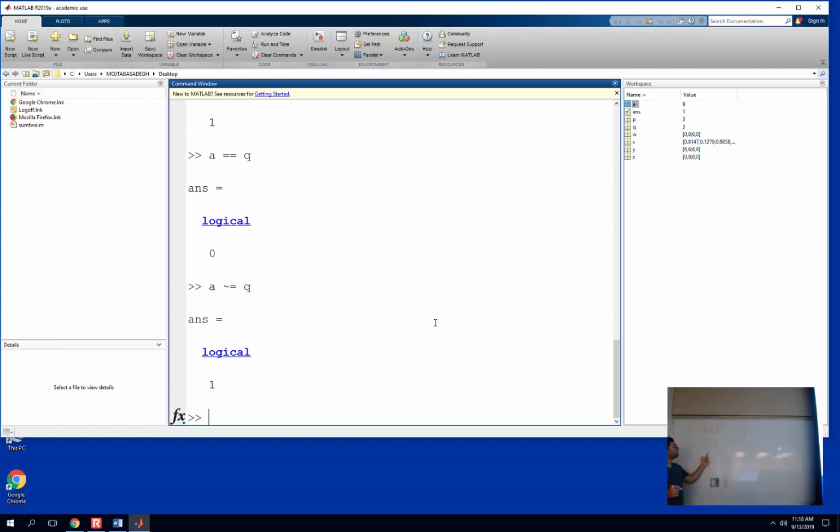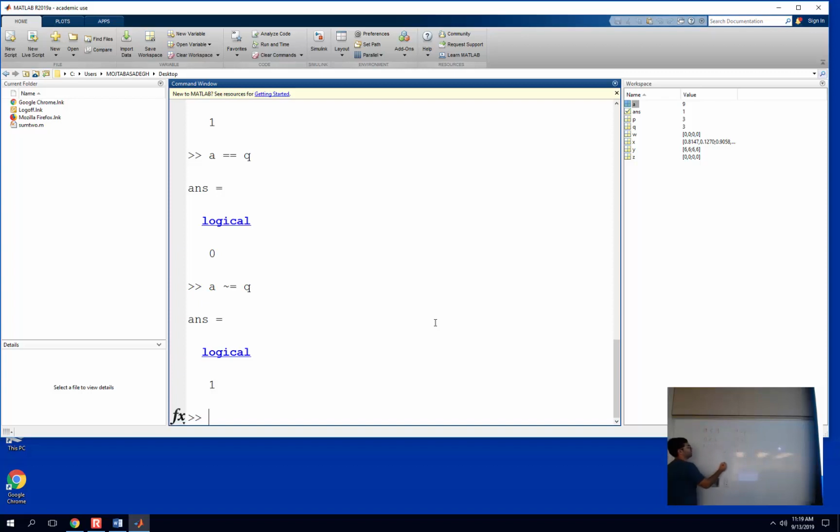If I say this and this, does it become a 0 or a 1? I have a false and a true. If I want to compare them, and means both of them should be true. 0 and 1, is it going to be 0 or 1? 0. The and sign is and. This is going to be 0.